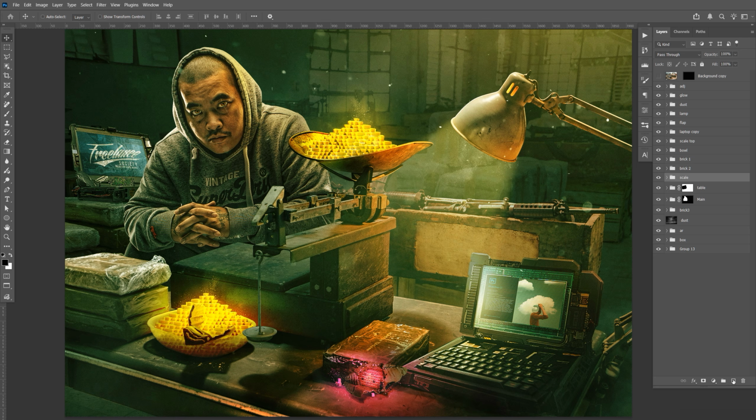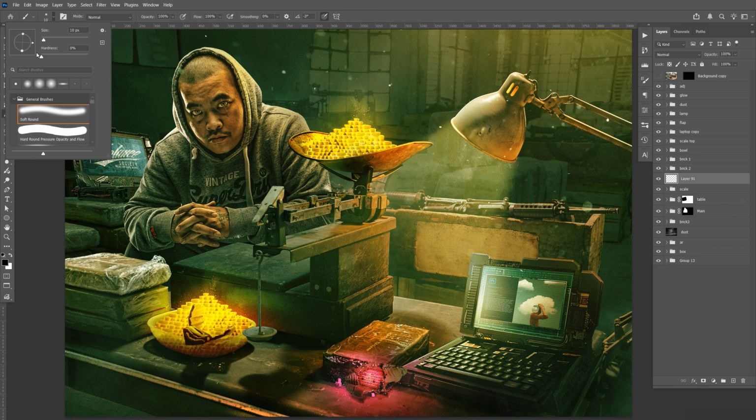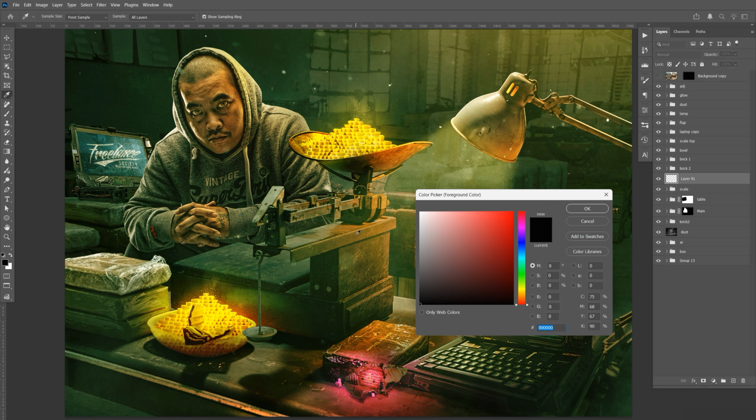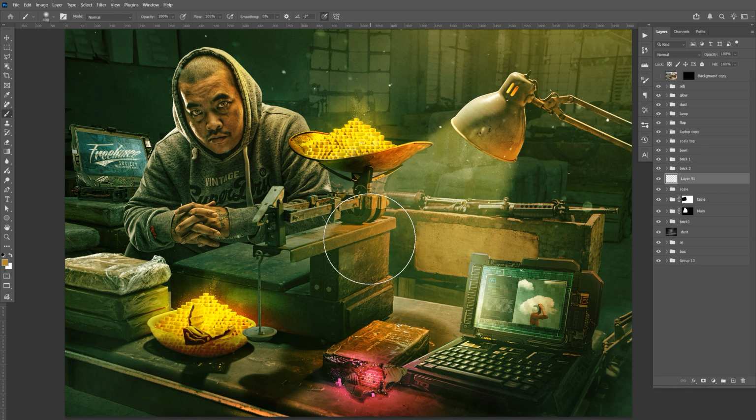So let's go down here, create a new layer. I'm gonna select B for brush, and let's go up here, make sure hardness all the way down. Size, let's do about 200, maybe a little bit bigger. So about 400. And let's select our foreground color, the sample color right here. Click OK. And I'm going to go ahead and brush it in.